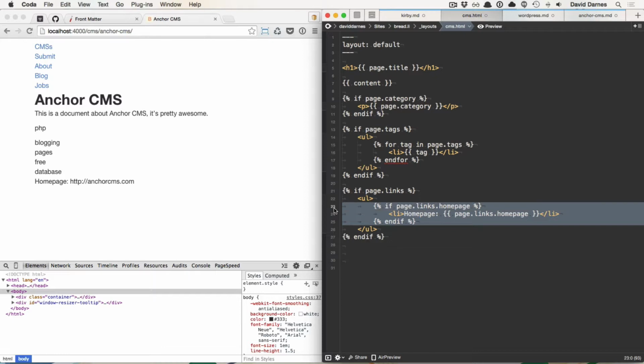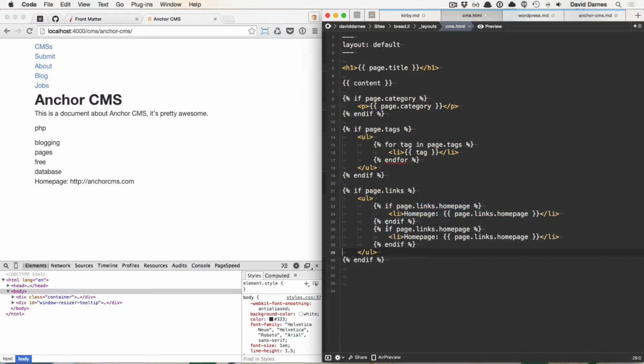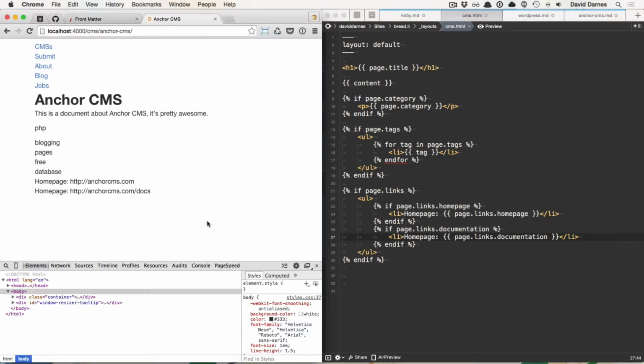So then what we could do additionally is on top of that do documentation, and then do this, and then, oh no, it's going to say homepage again, but then it's going to say that. Documentation. Awesome.